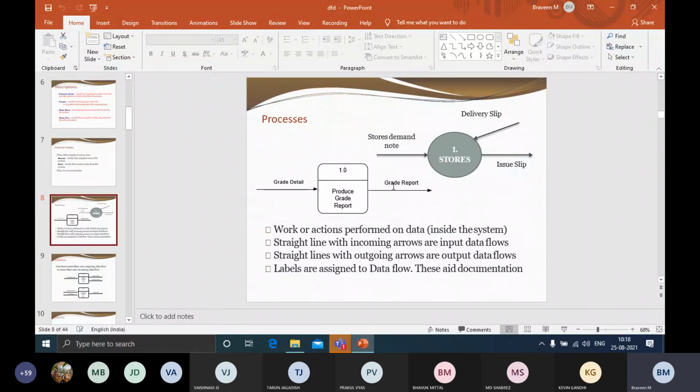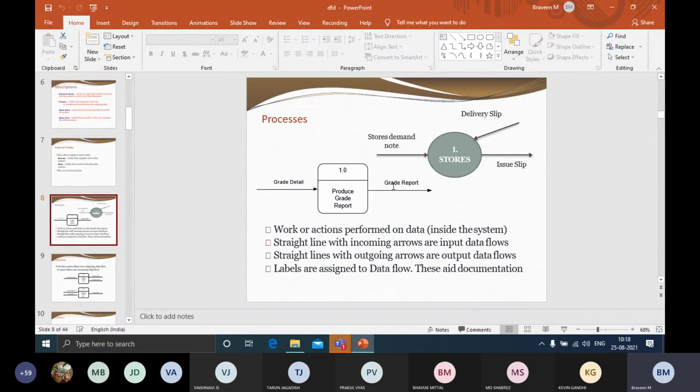It is in no way related to the outside, but the source or sink is going to be an external entity, and I am not bothered about where it is coming from. It is coming from somewhere. So I am the external participant. But this process is going to be the main factor that plays inside the system. The works or actions that are going to be performed on the data will be available inside the system.